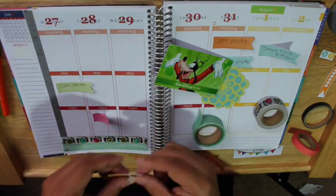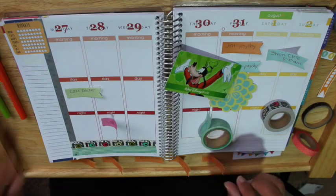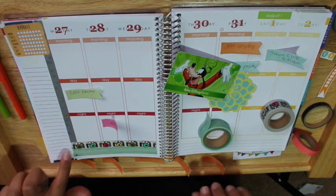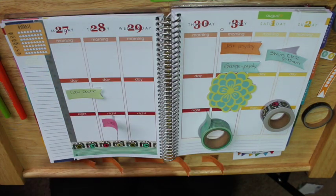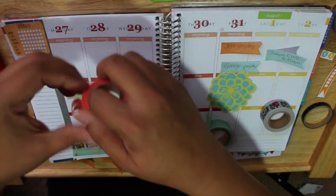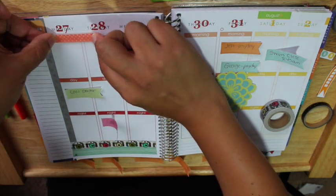I'm gonna put my hydrate sticker up top, like I always do. Okay, what else do I wanna do? I'm not too excited about those dots down there, but we will progress. All right, so let's do some washi up top here. I don't know, just going with the flow, see what happens.